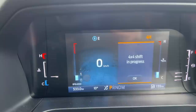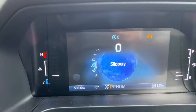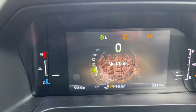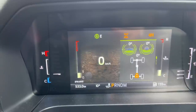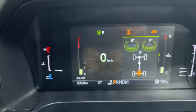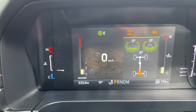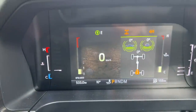As soon as you put it in slippery mode, it brings on the 4 high for the four-wheel drive system. If we then go one more, that will take us into mud and ruts. Again, it leaves the four-wheel drive system on, but now you can see it's changing information as well. The first thing we saw at the very top there was that the system automatically turned on the rear differential. Then we've also got the 4x4 screen coming up there as well.